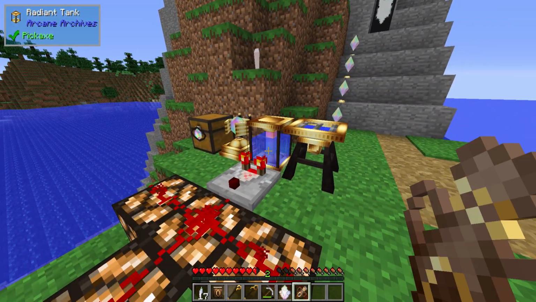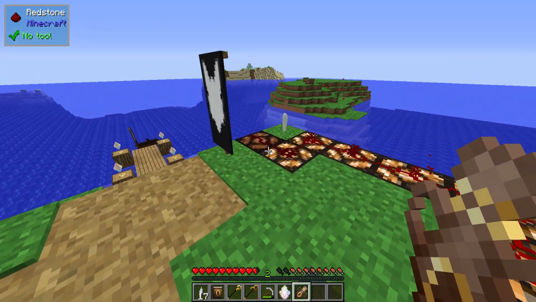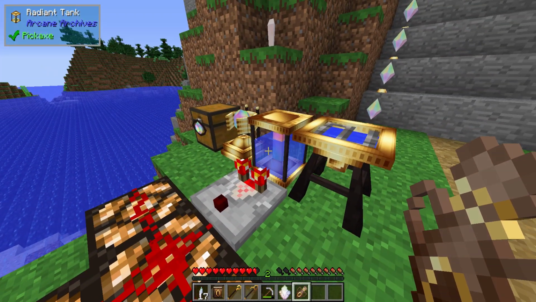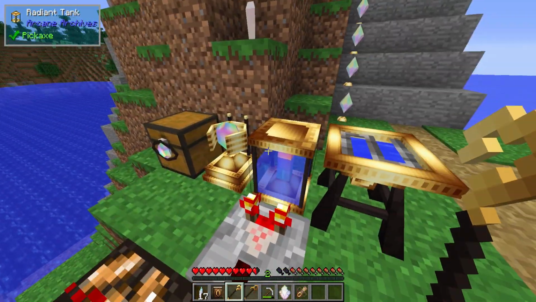So if I start filling this up, boom, it just transfers all the fluid, and you can see that it's almost completely full, or at least it's a good way there. I didn't exactly put out 16 blocks of redstone, but you get the idea.